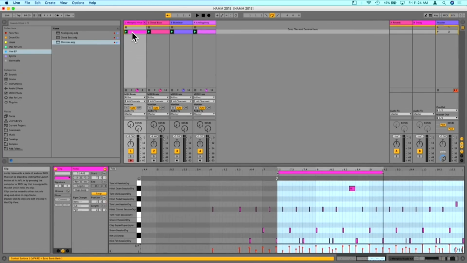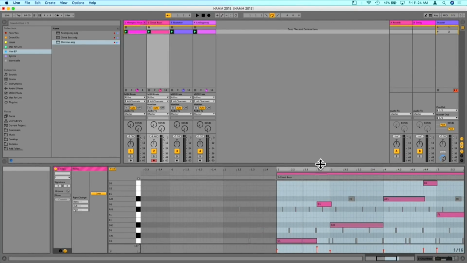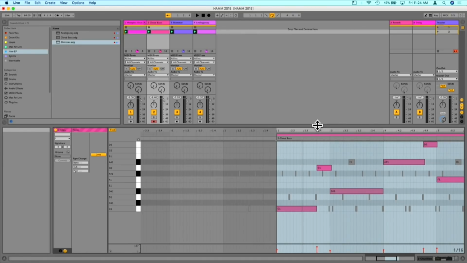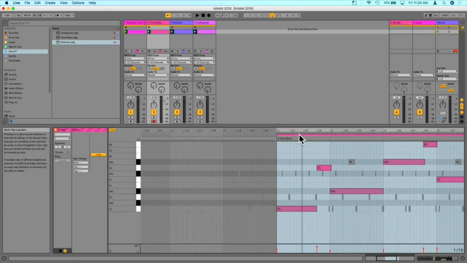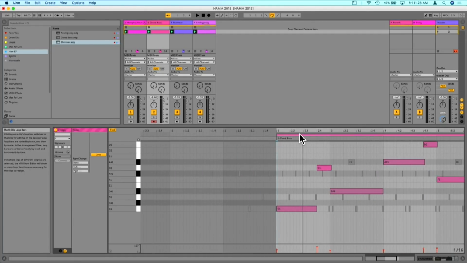It'd be cool to start to see the relationships of one part to another. So I'm going to select the drum part, and then I'm going to hold Shift and select the bass part. I'm going to fold these together, and now in Live 10 this introduces multi-clip MIDI editing. So here I can see the drums and the bass together and edit them from a single place. And I can choose between what I'm looking at from the loop braces on top. So this top brace is the drum pattern, the second brace is the bass pattern.